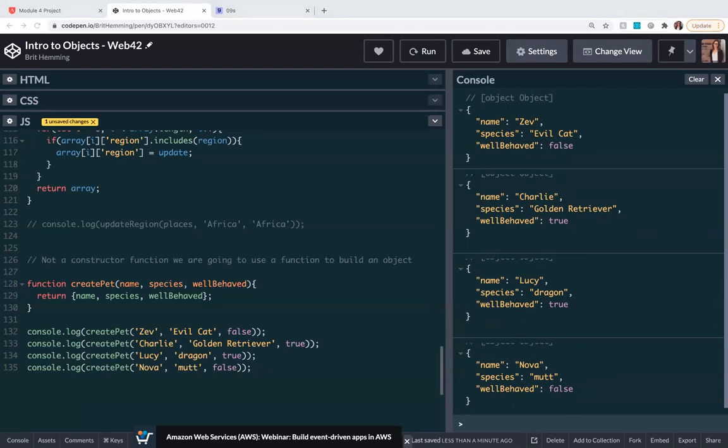So do these exist outside of the function? Oops. No. What if I wanted to reference them outside of the function? So how would I create them?